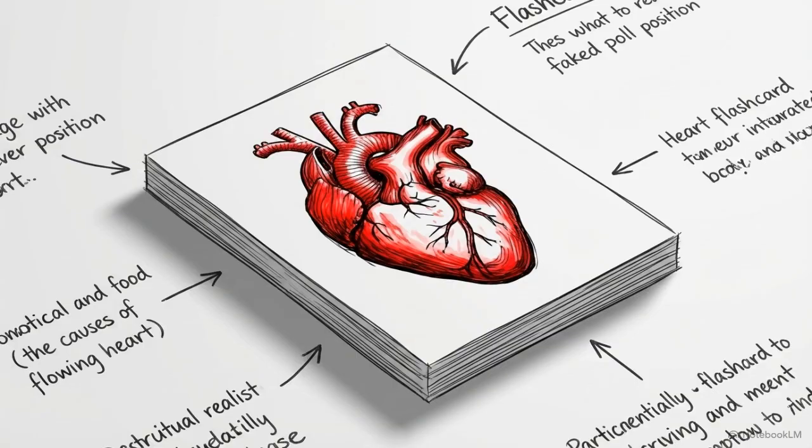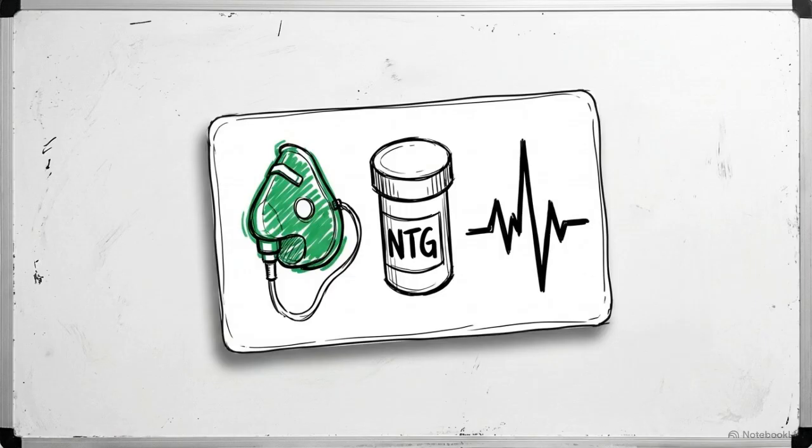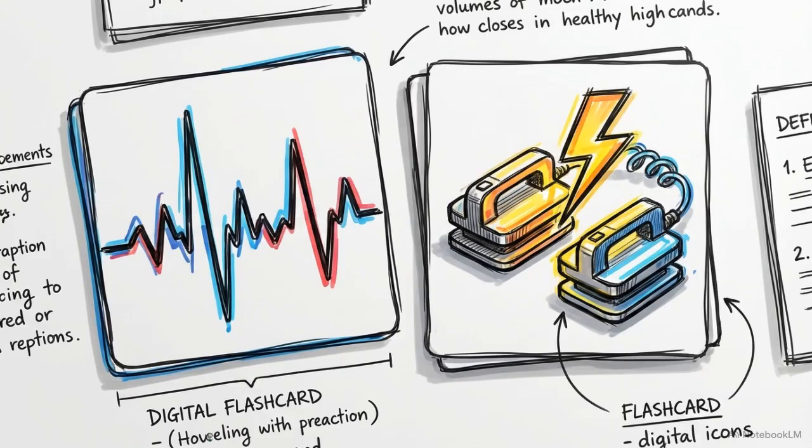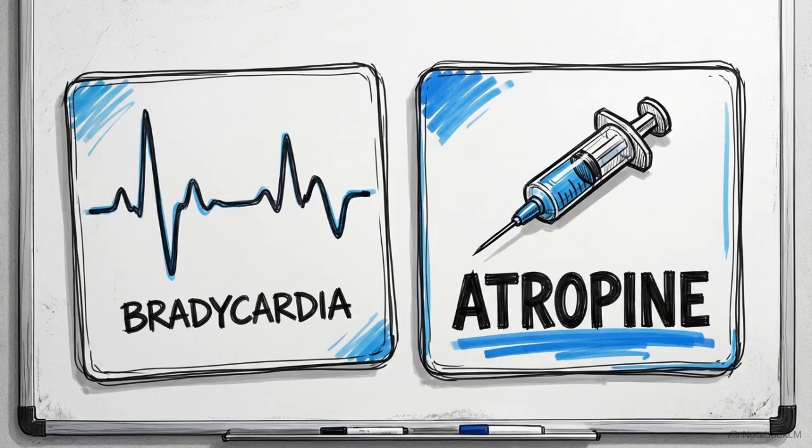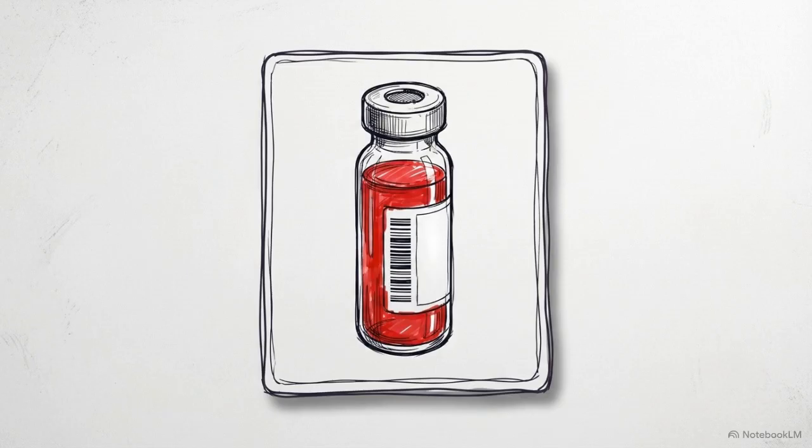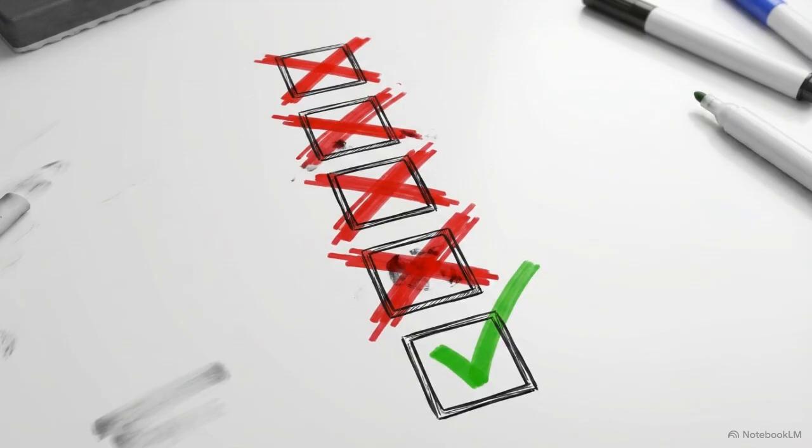If the stem presents sudden chest pain, your immediate matches are applying oxygen, administering nitroglycerin, and getting an ECG. If the stem presents an unstable lethal rhythm, your immediate match is defibrillation. If the patient exhibits symptomatic bradycardia, you match that to atropine. And if you need to evaluate the severity and risk of death for a heart failure patient, your match is the BNP lab test. By treating every select all that apply option as a strict true or false statement, you remove the ambiguity from complex cardiac scenarios.